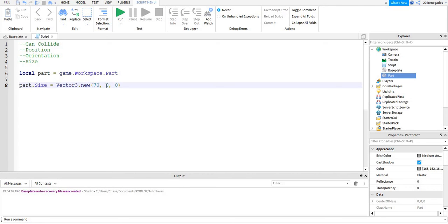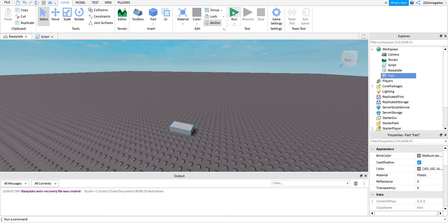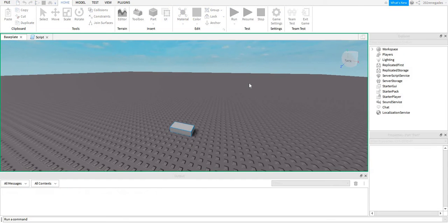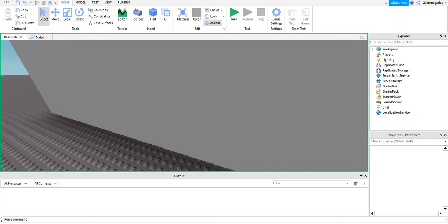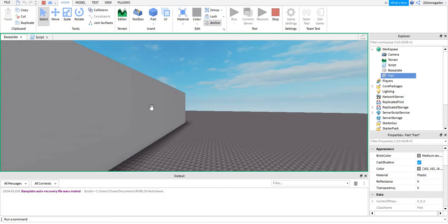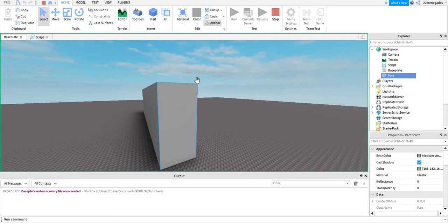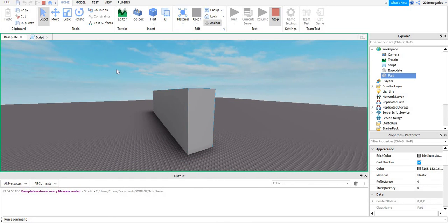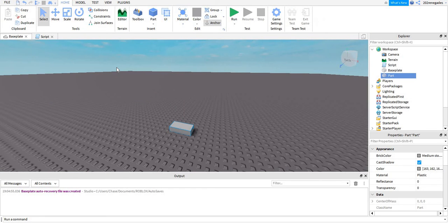I'll just put 70, 40, and 10, basically random numbers. And if we run now, it will change the size. Oh, well. So yeah, I didn't think it would be this big. Anyway, that's basically the rest of the important properties you need to know.